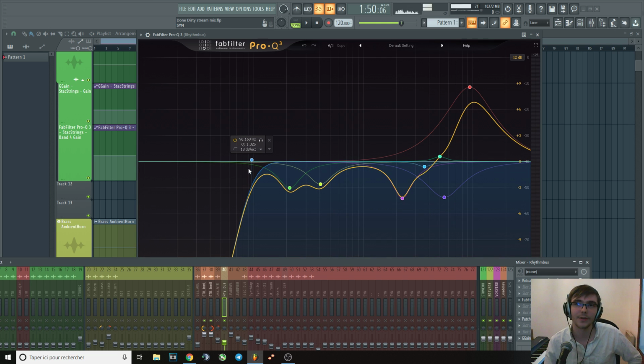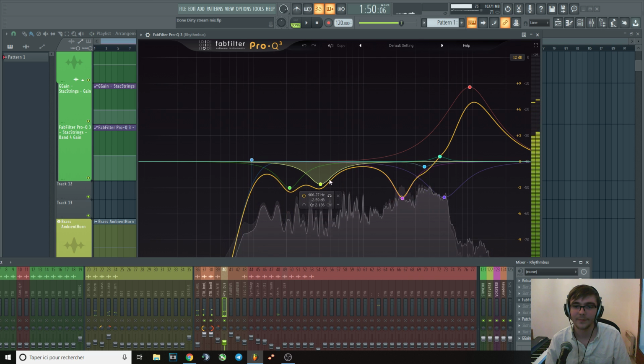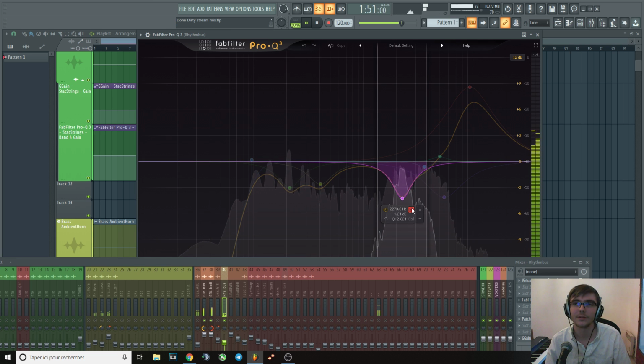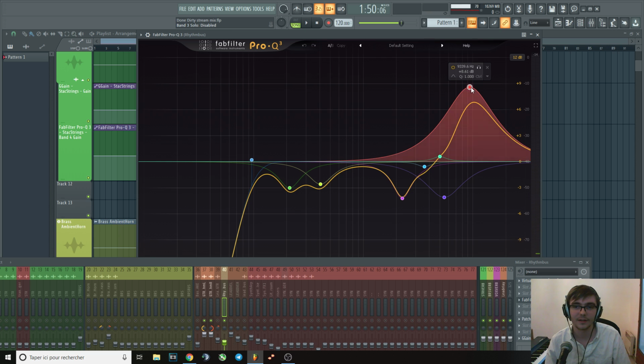So cutting the low end because that's going to be the bass guitar in that range, so not having them fight. And just getting rid of this jarring kind of tone here. And getting more high ends because I like guitars to be bright.